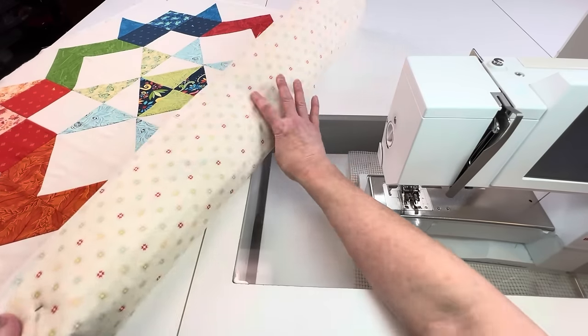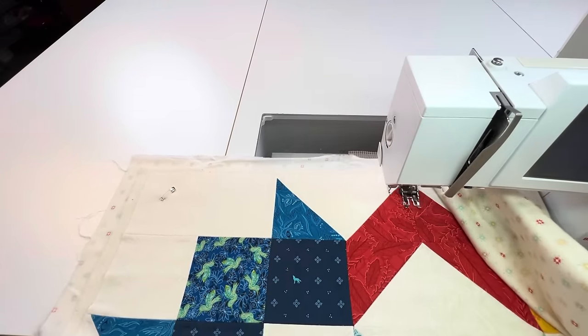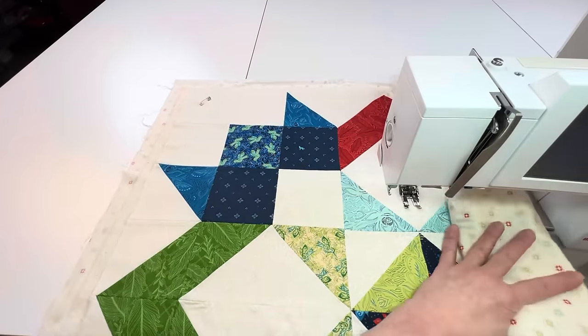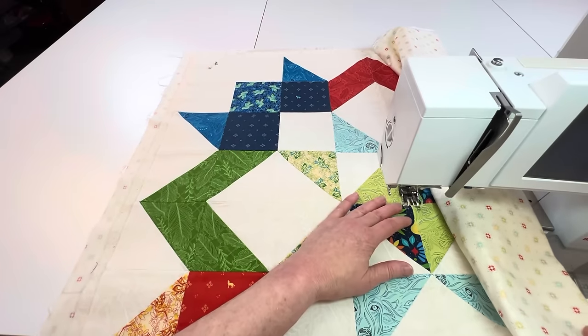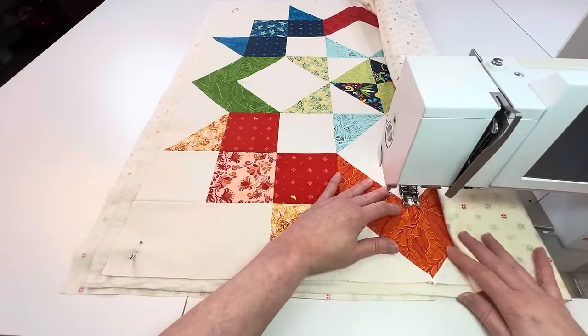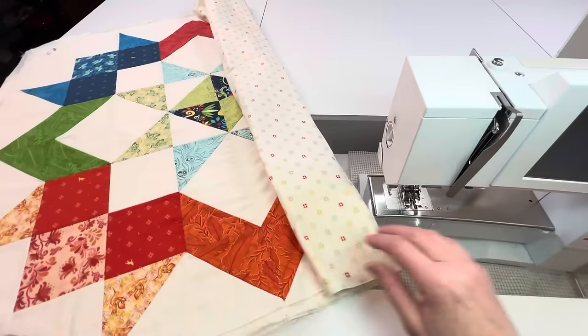Now you can quilt it any way you like. I quilted this version on my regular sewing machine. I used my walking foot and then I just used a serpentine stitch and followed the seam lines. I followed all the straight lines across the top, side to side in both directions. Then I followed all the diagonal lines. The thread I used for quilting was just a cotton thread in the same color as the background fabric.